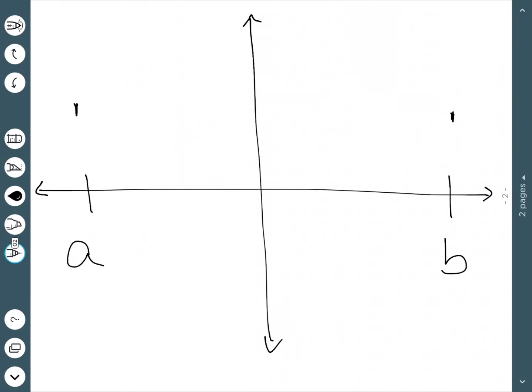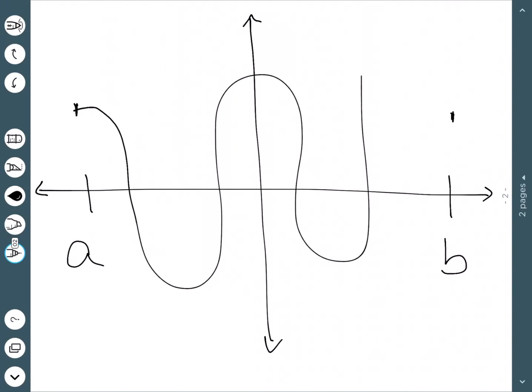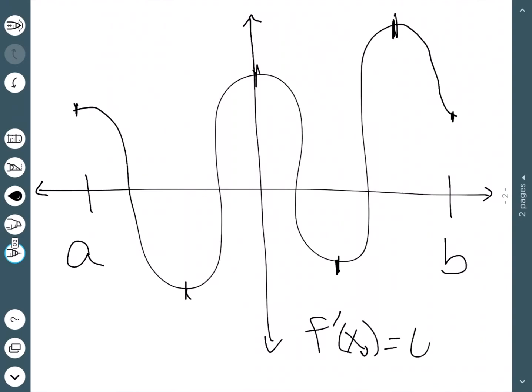But what if we don't have a straight line? Well, we know this has to be continuous, so we can draw as much as we want in the middle, as long as we have our starting and ending points. Like we discussed before, all of these maximums and minimums here, in this case I have 4 total, all of these points have a derivative of 0 because maximums and minimums only occur when the first derivative is equal to 0. So we must either have a flat function or we must have a maximum or a minimum, provided that those endpoints are equal to each other.